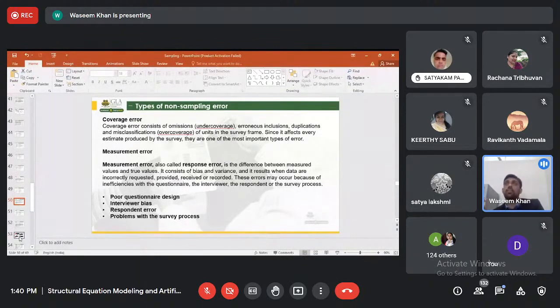Generally, people ask, hey, my objective is this and my questionnaire is this. My objective is this and my collected data is this. How can I justify these objectives? Because you have collected data on a wrong variable, you cannot achieve your objective. It also arises through interviewer bias, if your interviewer is biased regarding any questions.